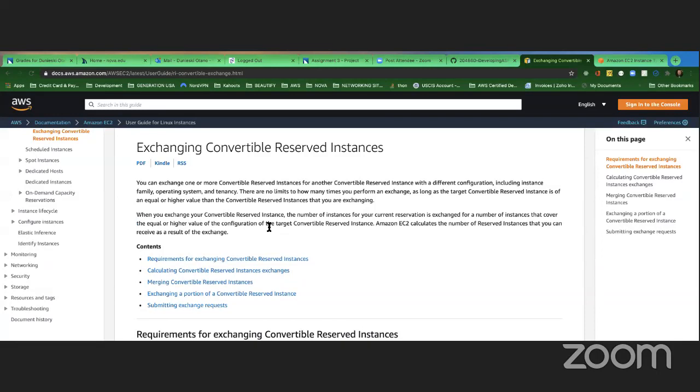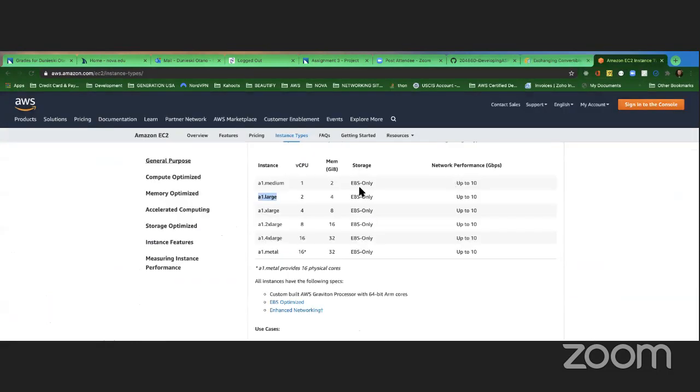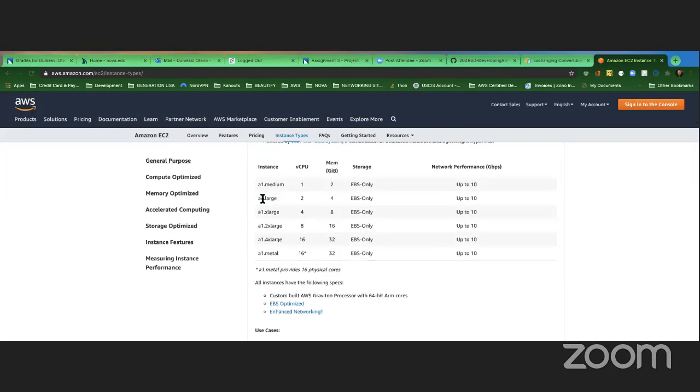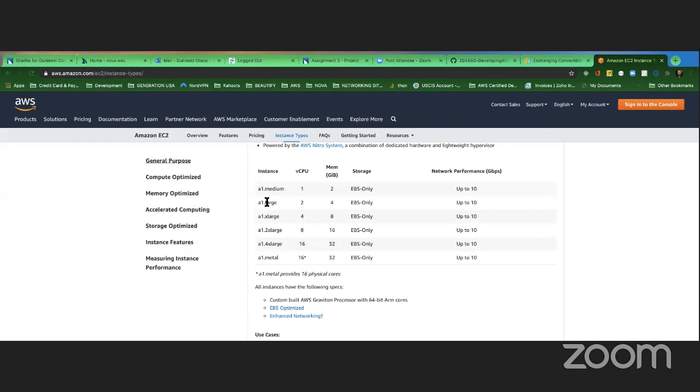It has to be more powerful because the smaller instance is not going to have the same value as the one you're trying to sell or exchange. For example, if you have this one and this one, obviously this one is more powerful, right? But what if you have, let's say, 4 GB here and 30 here? So there might be some difference there, even though this is a large, right?